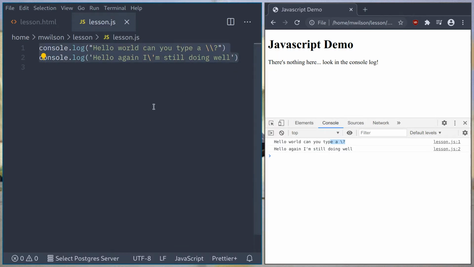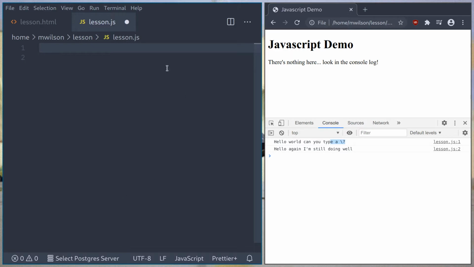All right, so this wasn't necessarily meant to be a deep dive on string syntax initially, but I just wanted to point out that you may see these two different ways of quoting strings. And one of the reasons you may want to use one or the other depends on if you want to use that character inside of your string.